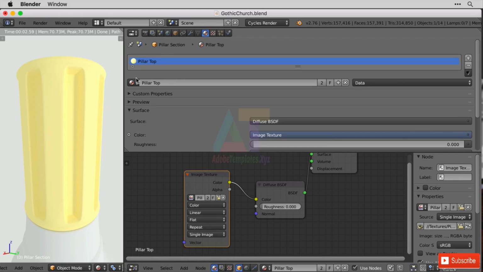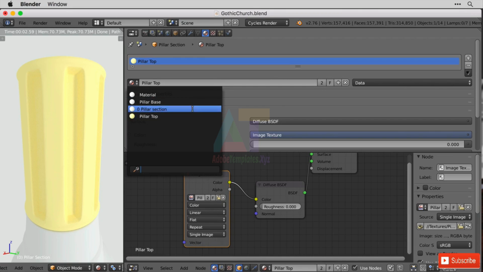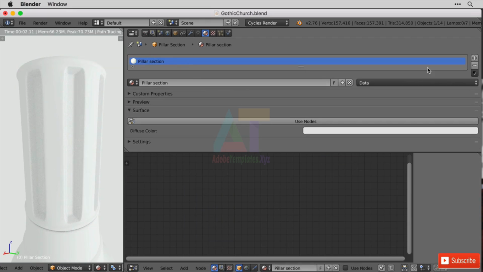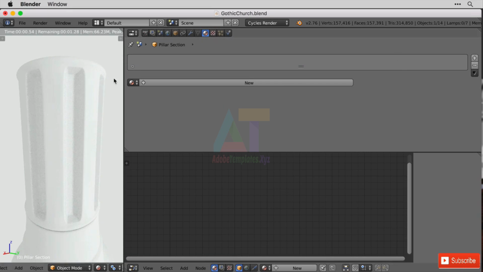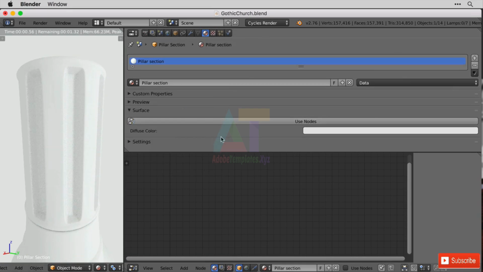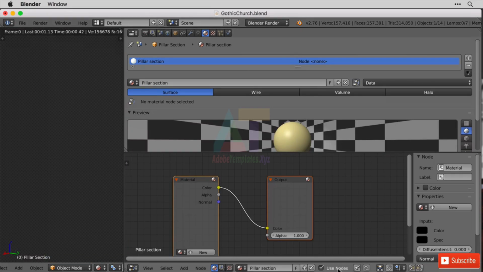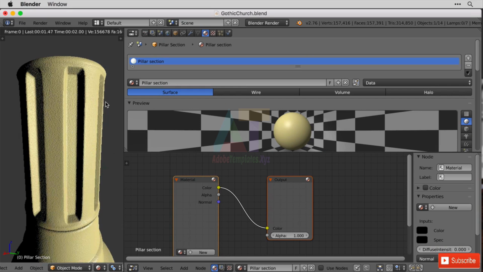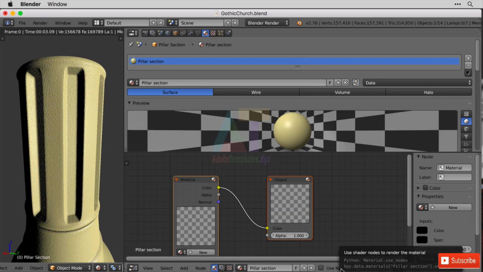What we do need to check is the new pillar section that we had before, do I need that? Well, there's no value in that particular material, but that was being used with the Blender render, so you do have to be careful when switching across here. So in fact it'd be much better in this case if I were to remove that material altogether and just say we're using the pillar section. Is it the pillar section? Let's quickly check that by hopping into Blender render and not using nodes. Okay, yes it is, we were using the pillar section for those details.